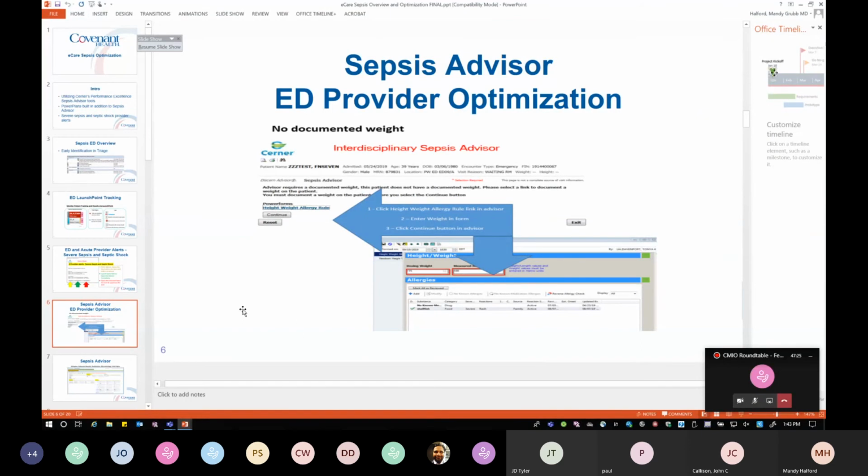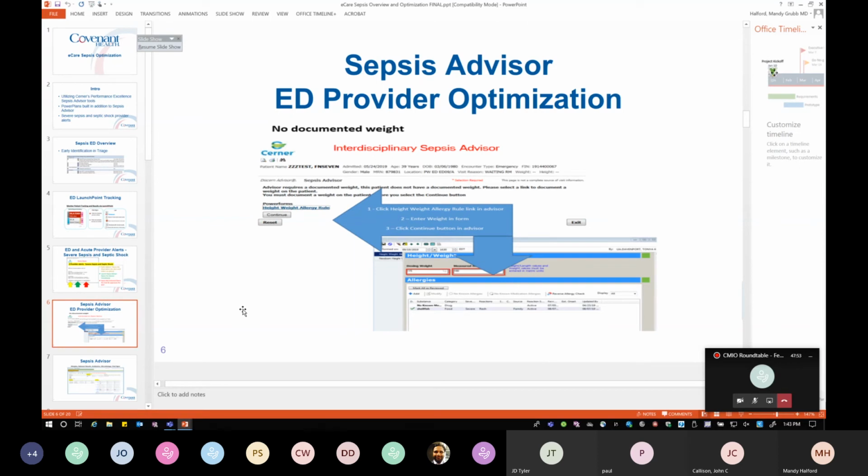The difference between where you were and where we are is that we've been actively using our own home-built sepsis advisor based on Cerner's sepsis advisor. So I understand it could be a nuisance and a very difficult learning curve. Thank you. Yeah, but it sounds like you're in a better place, so hopefully it won't be so tough for you. I'm going to move us on because I know there's a lot of content.